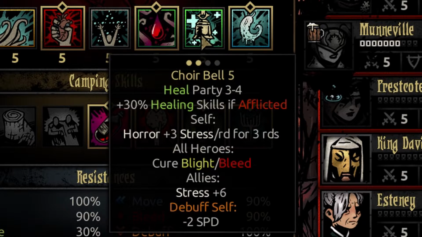The Choir Bell is a heal spell that can only be used in positions 3 and 4 with targets of 3 and 4. But if you are inflicted, you get a 30% healing boost, and on the self, you'll get inflicted with horror of 3 stress for 3 rounds, but all heroes who get healed by this will get a cure of blight and bleed. However, allies will be stressed out by 6 points. Debuff on the self is negative 2 speed.